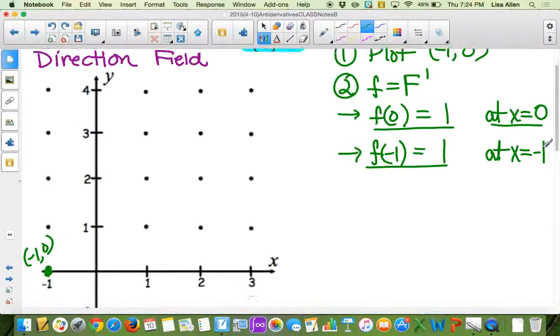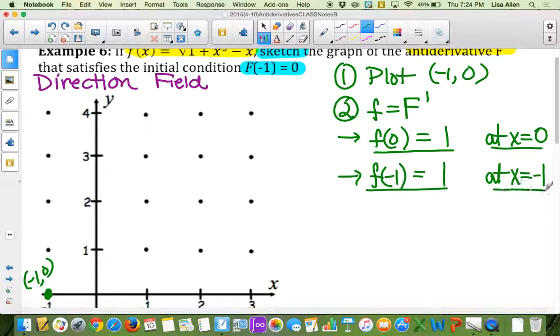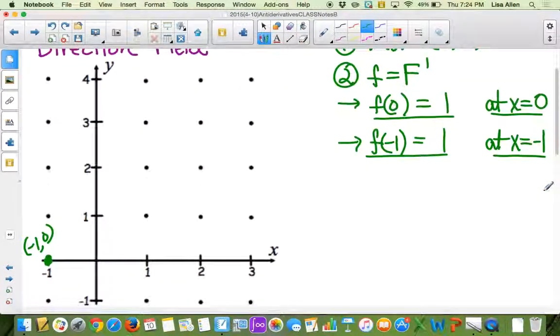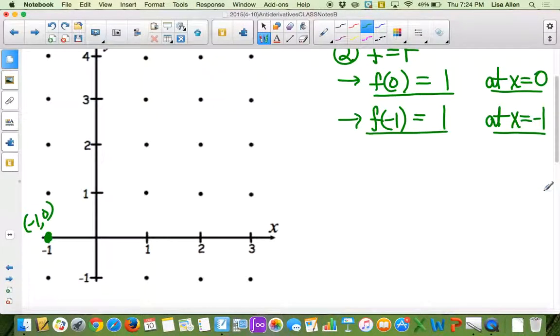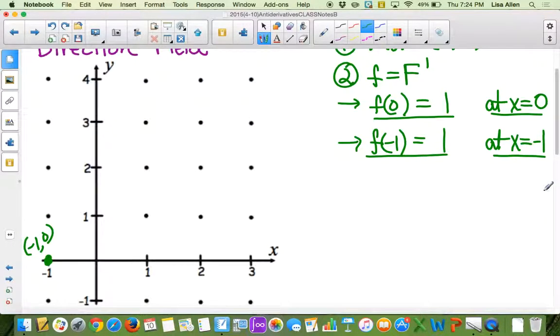Now, if you recall, I talked about antiderivatives belonging to a family of functions. So what we're going to do is show slope, little tangent segments, at x is equal to 0, and then at x is equal to -1. So you can see we're going to be drawing what is called a direction field. At x is equal to 0, you have to figure where you're going to put things here. These are points that are not part of the graph, but I'm going to put little tangent segments on these points, and I'm going to use them to guide my slope.